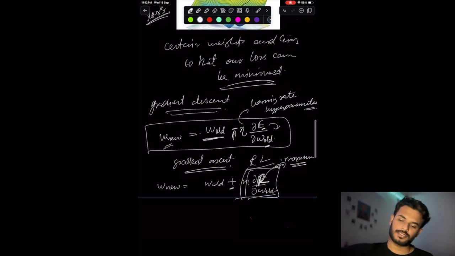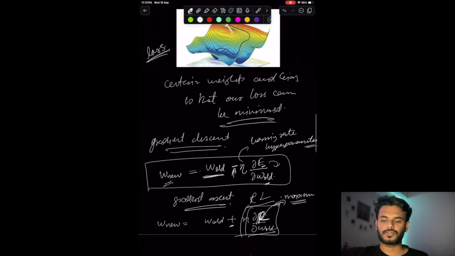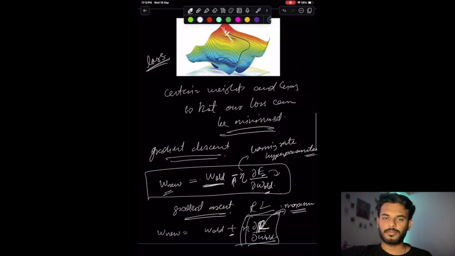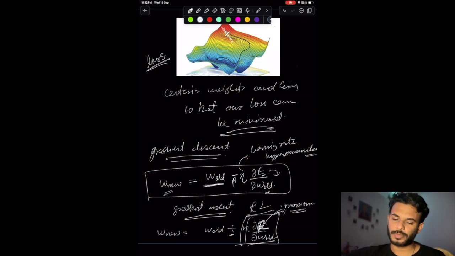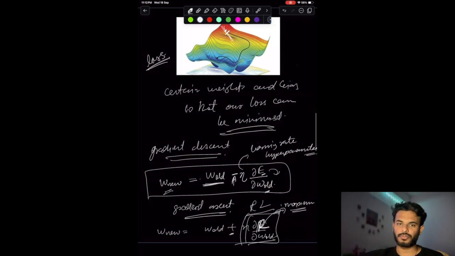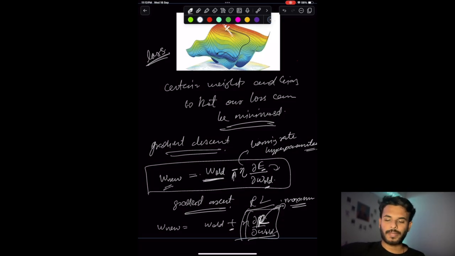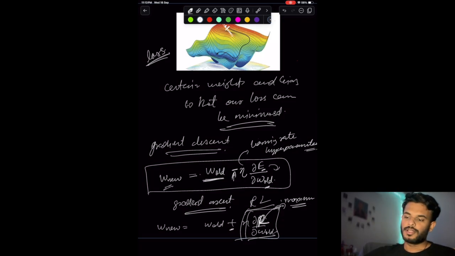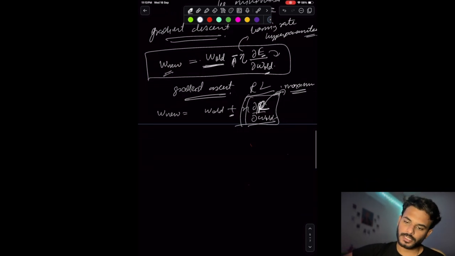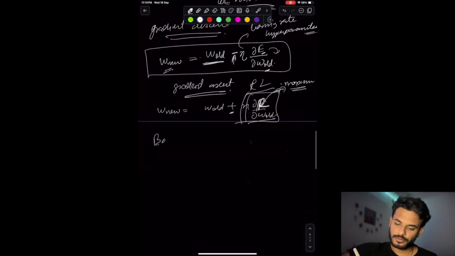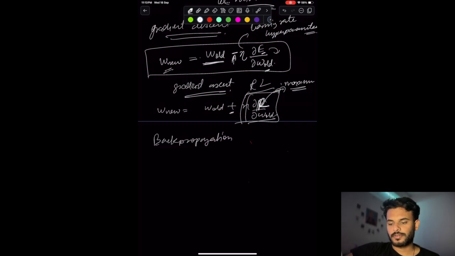And then that's done. There are certain things which we have to consider, like local minima and global minima. These are concepts which should be covered in basics videos, but we will be focusing more on backpropagation and its derivatives. So let's start with backpropagation and its derivatives.